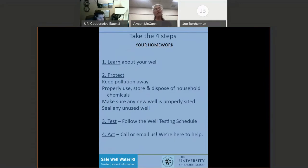And then when you're standing at your wellhead, just take a look, see what's happening 5 feet from the wellhead, a 5-foot diameter from the wellhead. See what's happening 10 feet. See what's happening 50 feet from the wellhead. Where are the cars parked? Where are the pets? Where do we treat lawns and gardens? Those kinds of questions to just take an inventory of what's happening in and around the wellhead. When it rains, and storm water flows down over your property, is there any ponding of surface water, of storm water in and around the well? Those are all important things to just get to know, what's happening around the well. And certainly give me a call, send me an email if you have any questions.